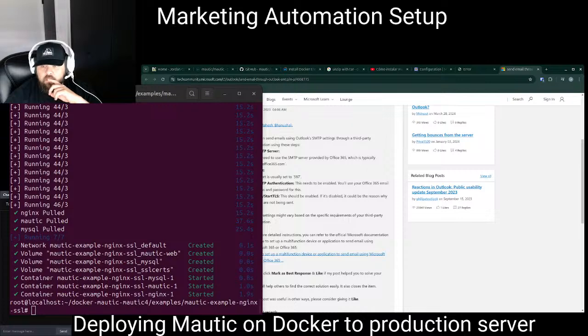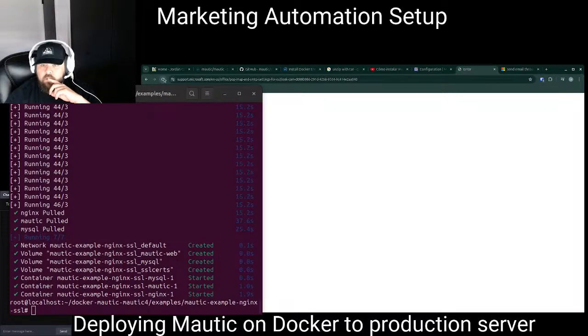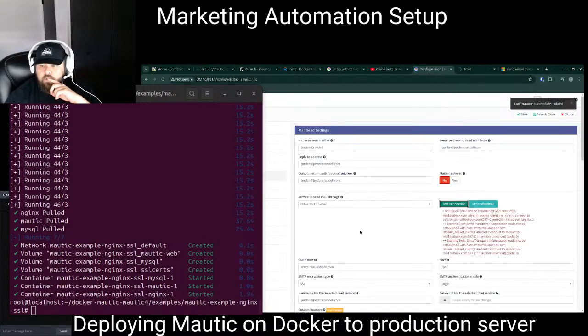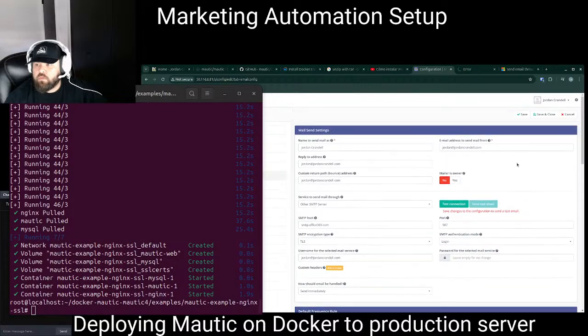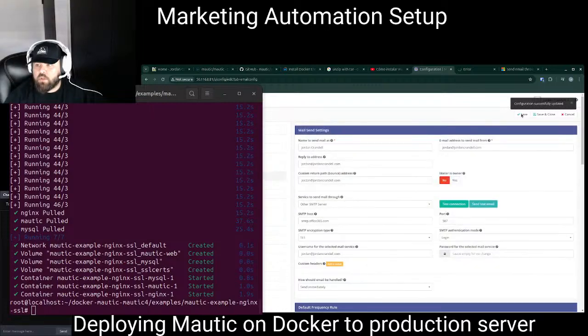Okay, maybe I did the wrong one. It does look like it's TLS. Save. Test connection.